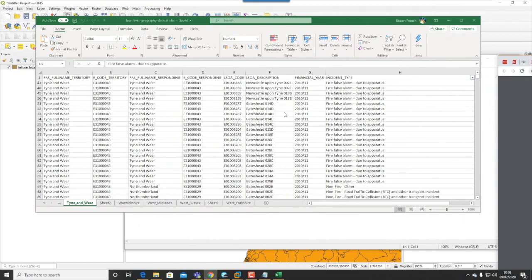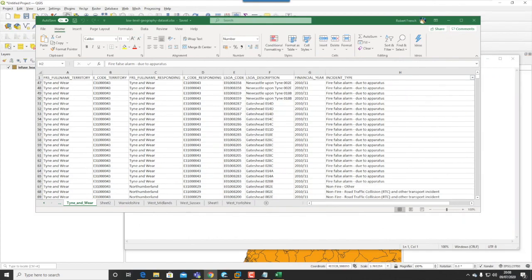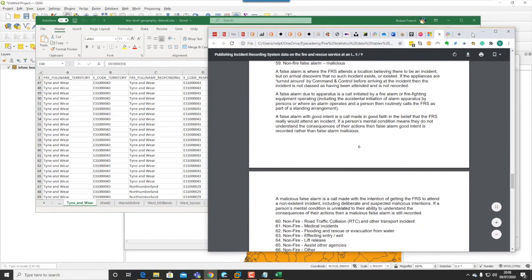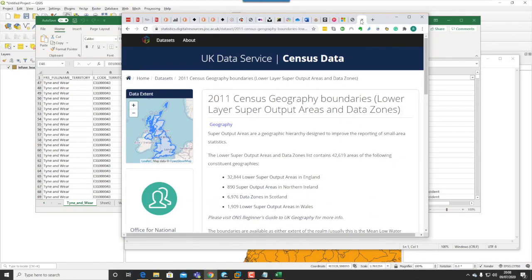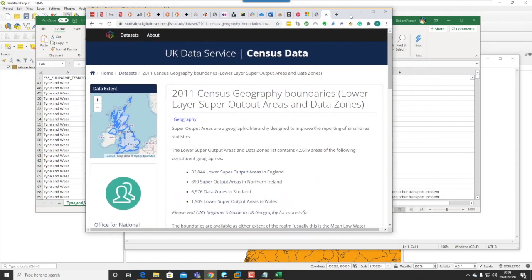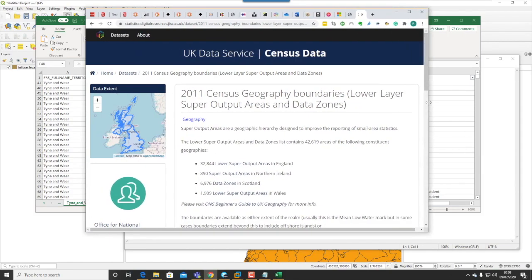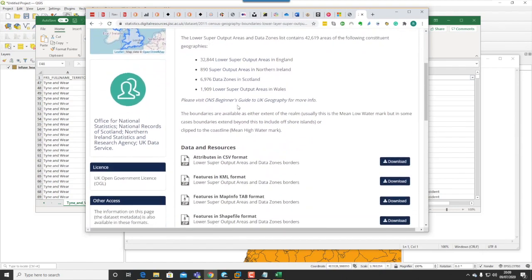Right, now this didn't seem terribly exciting. So the first thing that I was going to think, well, could I match the LSOA code to a shapefile? So I popped in and I happened to have a quick Google around, and I came across this URL here, which I'll give you later on. So this is from the Office of National Statistics. We've got this separate website just for geographical areas, and it just happens to have lower level super output areas and data zones.